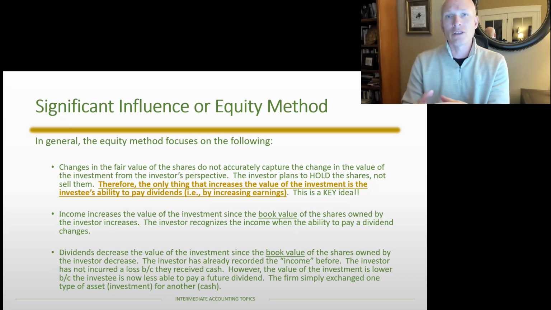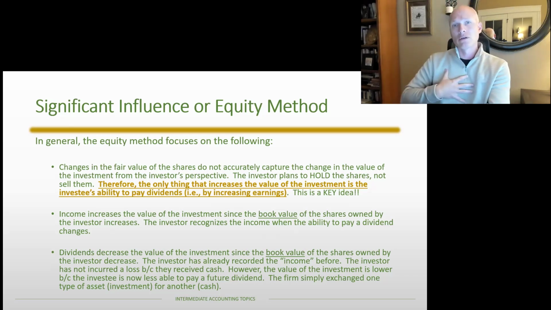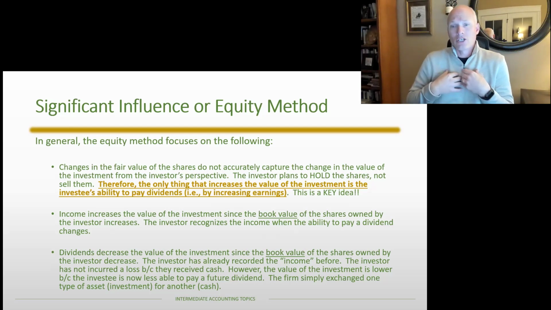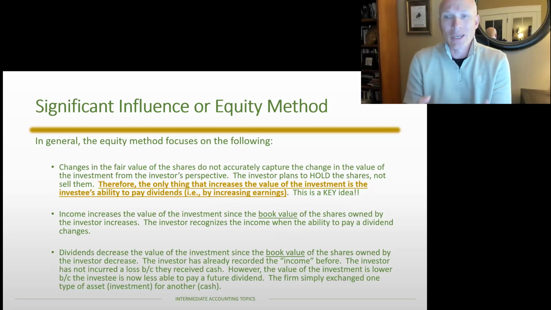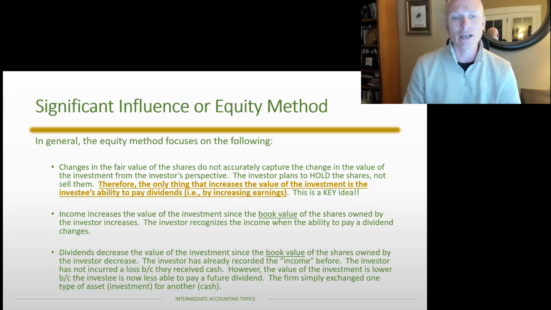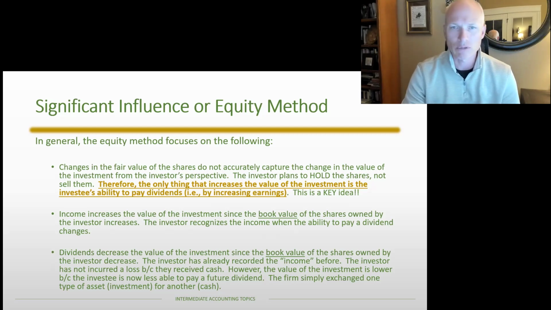And so now if all of a sudden, let's say they pay a $1 per share dividend, well, the value of that $20 drops to 19, but now I've got $1 in cash. And so the total value to me is still 20. It's just 19 is in the investment and $1 is in my pocket. And so that's why there's no income when the investee pays a dividend. It's just an exchange of assets. So again, hopefully that makes sense. But you can rewatch it a couple times or ask me a question in class.